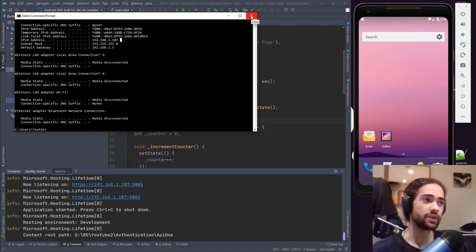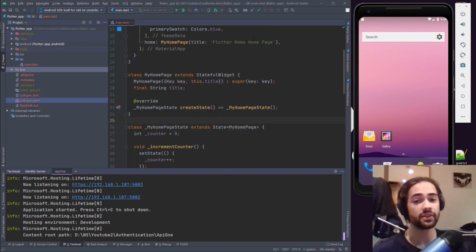And the reason we do this is because the Android emulator has its own localhost, and that poses a couple of problems with connecting to a website running on your localhost on your machine, okay? And we're not using the Android 10.0.2.2 proxy because then it messes up the address of the authority for the client and the API.